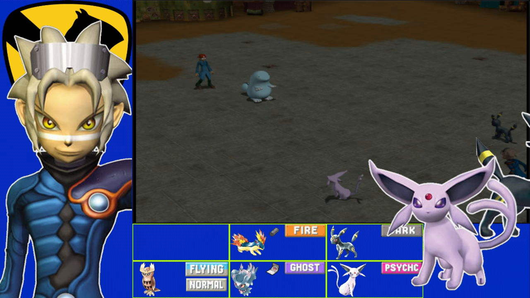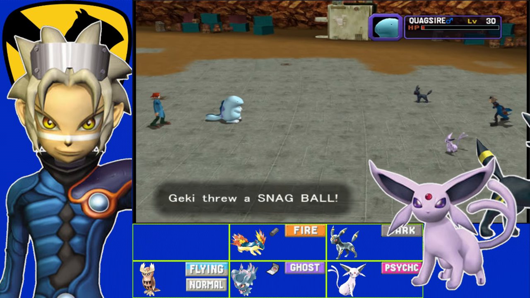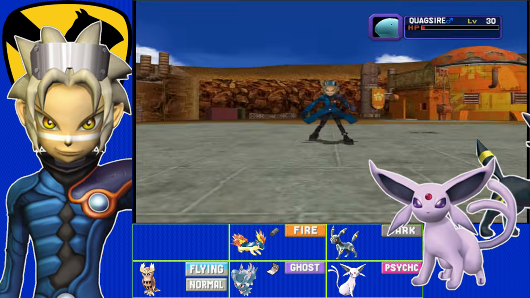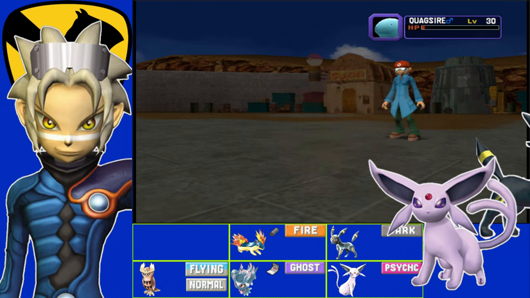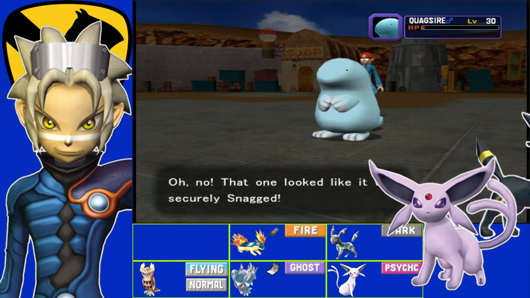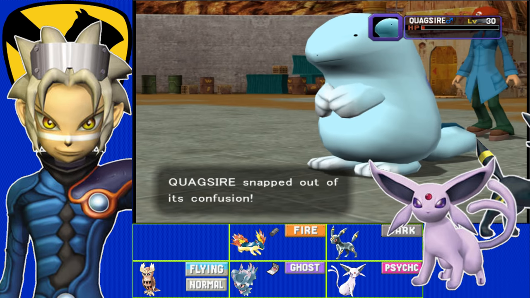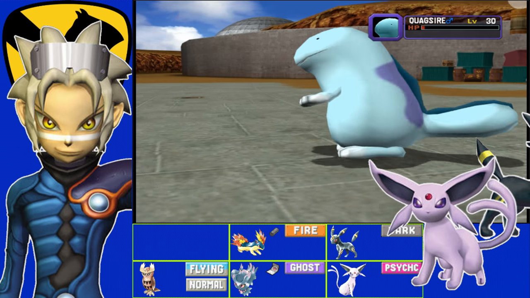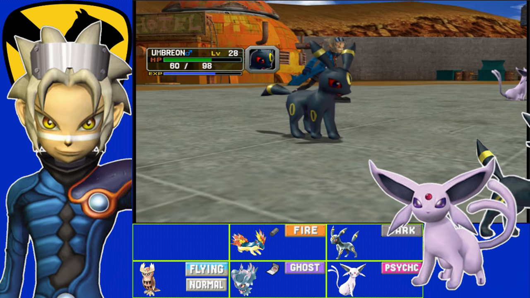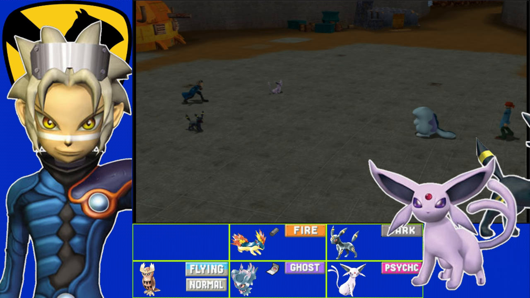This is a fight and a half. Come on, Einhart. Let's do it. Oh, come on. Don't do me like this, Einhart. Okay, he snapped out. He's using Slam. Good, good, good. A little bit of a breather there. He's no longer going to hurt himself in confusion. If he uses Shadow Rush, he still might kill himself. So we want to be careful of that.